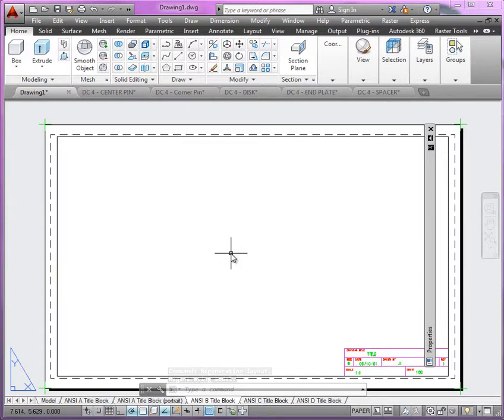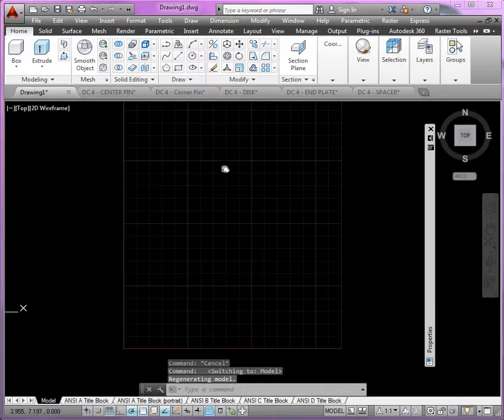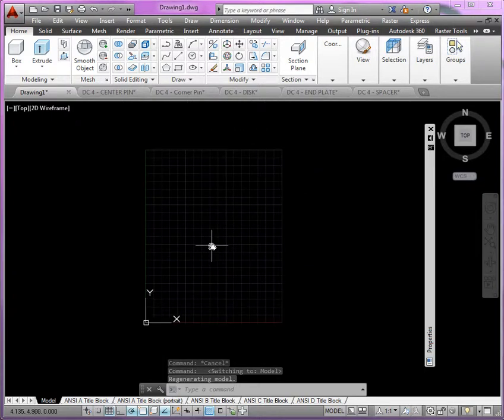Then as you start a new file based on the mechanical template, in the paper space you'll do your presentation, but first you've got to put the model together. So you'll switch over here to model, and then you'll start with some formatting, creating the layers, and also inserting each of those parts.